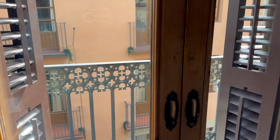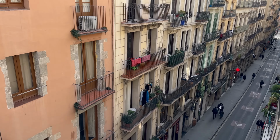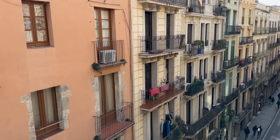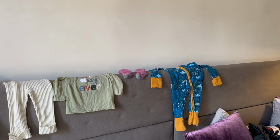I did notice earlier that some people were hanging their laundry outside. You can see there, but I'm pretty positive if I do that, it's going to fly away and that's going to be a cluster. All right, good news. Apparently there was less laundry in there than I thought. Bad news is how much I have left, which is basically an entire bag. So I guess I'm going to have to learn to do smaller loads of laundry sooner versus how I do it in the Airstream, which is like a once every other week kind of thing.